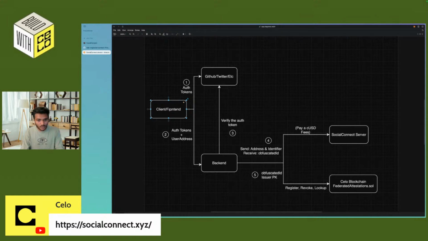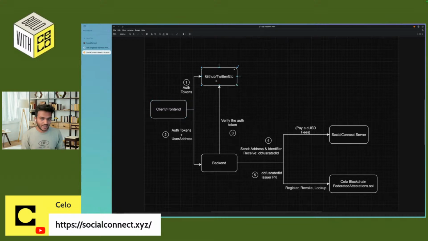So the first thing you want to do is choose your identifier and attestation. It could be a phone number, email address, GitHub, Twitter, anything. Make sure that it has to be verifiable. So in case of an email address, if you decide that you want to attach a user address with an email address, you need to verify that the user is actually the owner of the email. It could be by sending an OTP to the email address. With the phone number as well, if a user says that this is my phone number, you should ideally send an OTP and make sure that the user is the owner.